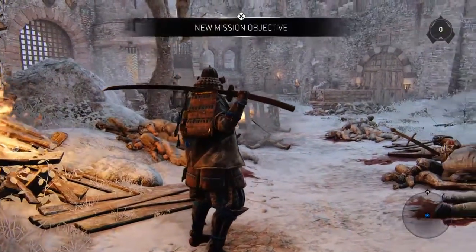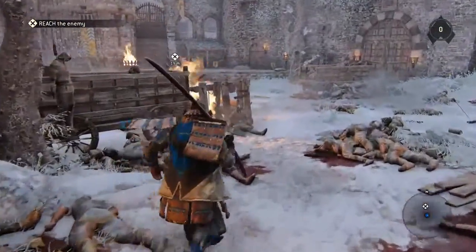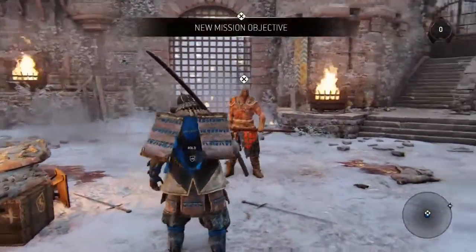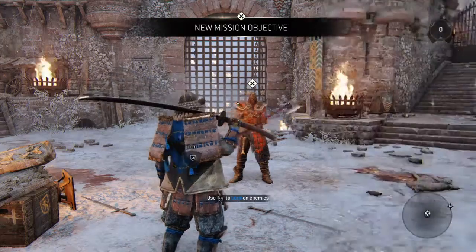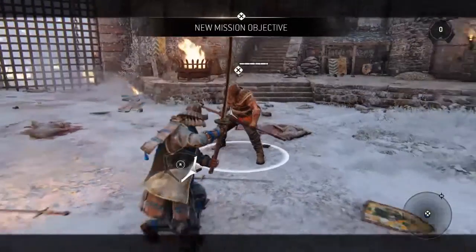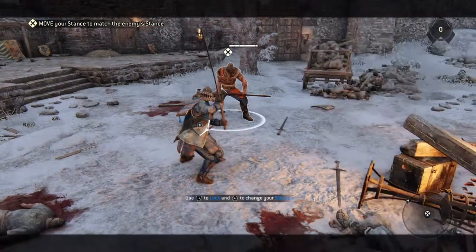So probably a tutorial. New mission objective. Reach the enemy. Howdy doody, sir. Please note, control your images, display the default layout. Okay. Hold L2 to lock on. That's fun. Change your stances.